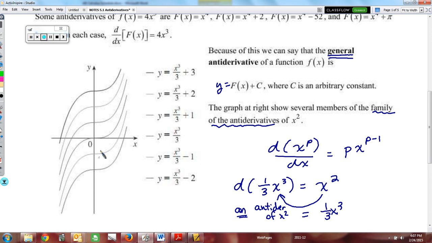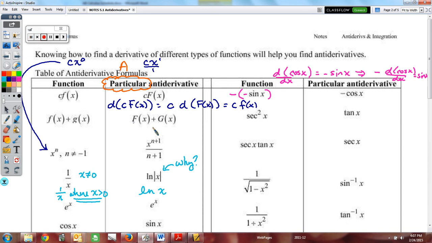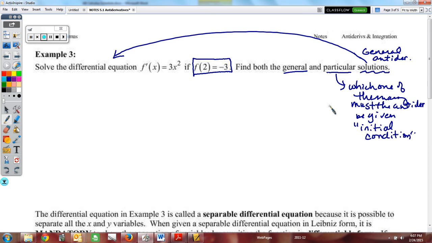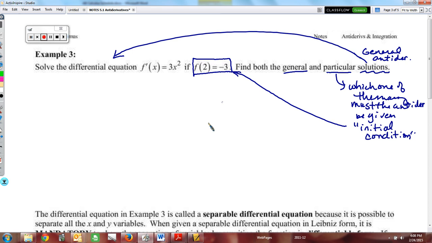So once I tell you that f of 2, okay, equals 3, if I give you a point on the graph, 2, 3, once I give you a specific point, then I'm basically telling you which one of the general antiderivatives you are on. So this would make this given 2, 3 on the original f of x, I know which of the many that I am on. I am setting it. So you have to know, when you are solving, to get a particular solution, some initial condition, which is going to be this.